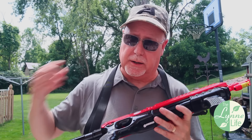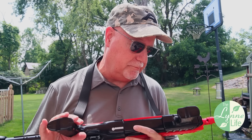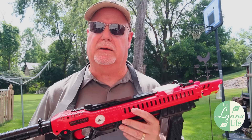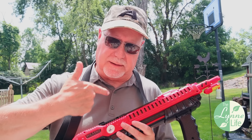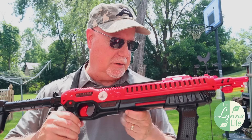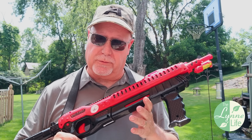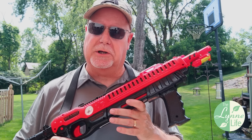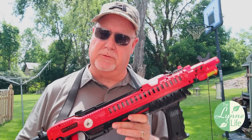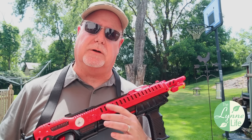They also have another gun I haven't reviewed — it's actually a CO2-powered gun. Maybe we'll do that in the future. Bug Assault, if you want me to do that, get in touch and I'd be happy to do a review. The 3.0 I had was over three years old and still works as good as when it was brand new. If you're looking for a fun gimmick that will also eradicate flies and other bugs, give it a shot.